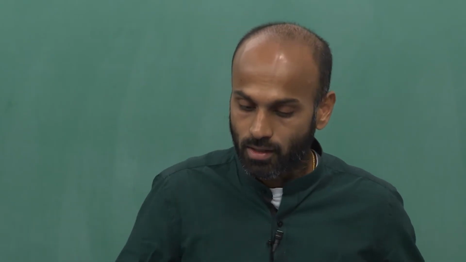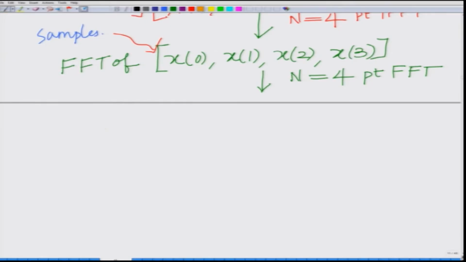So, naturally once you do the FFT of the samples, you get back the symbols that are loaded onto the subcarriers, and that is the other important point to keep in mind. We had the symbols in the frequency domain which were loaded onto the subcarriers, and you consider the IFFT to get the samples. Now, once you take the FFT of these samples, you are back in the frequency domain and you get the symbols that are loaded onto the various subcarriers, and that is the important point to keep in mind.